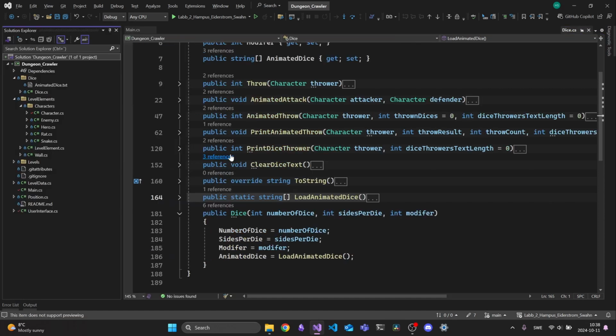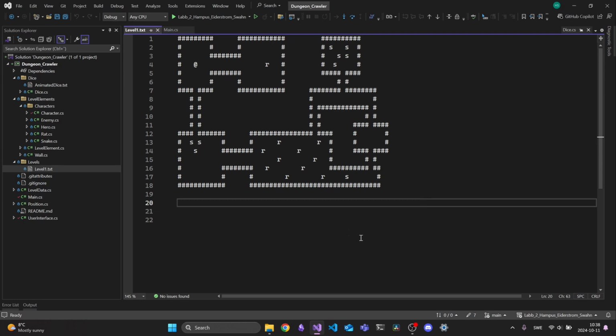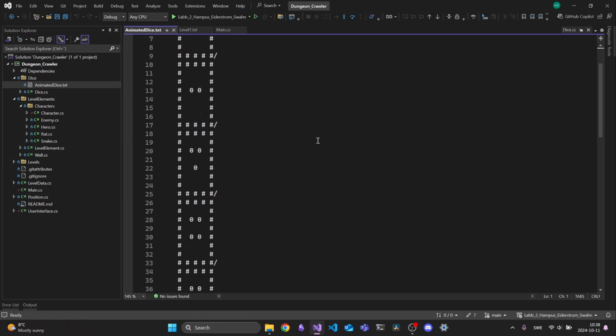A quick look at that. So the way the levels load is by reading from a text file that looks like this. So I figured, why not paint some dice, and we can do the same thing.